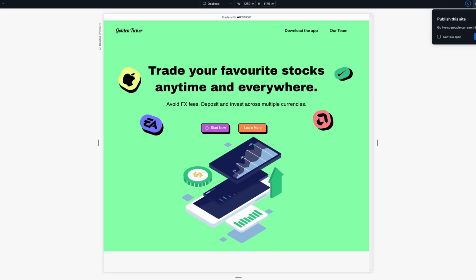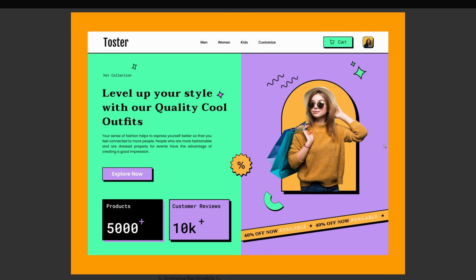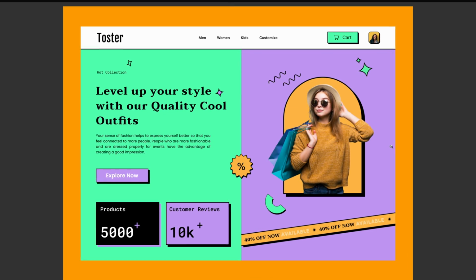Today's episode, we're gonna take a look. Do you love a fun design? Because I love a fun design. So in today's episode, we're gonna talk about neubrutalism, and I'll give you a couple of tips and tricks to create this design. So let's look at some key characteristics that make a website feel like a neubrutalism design.